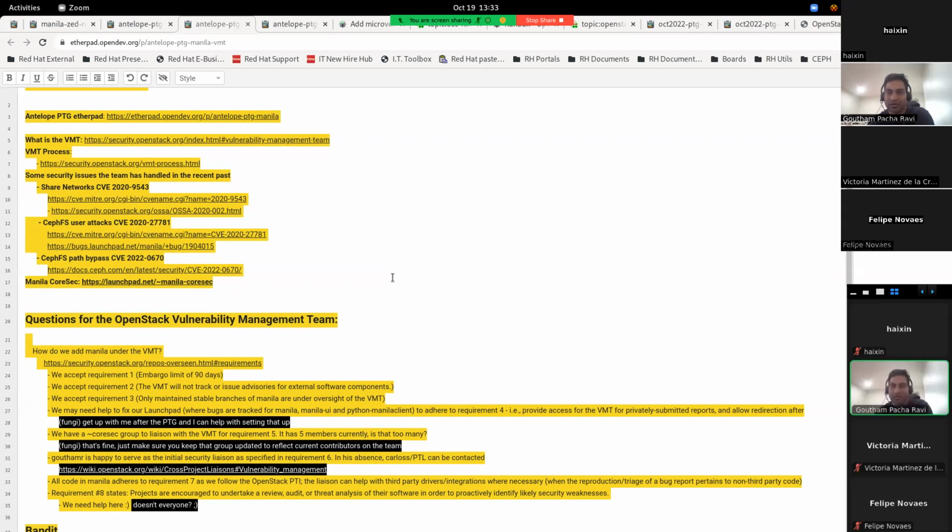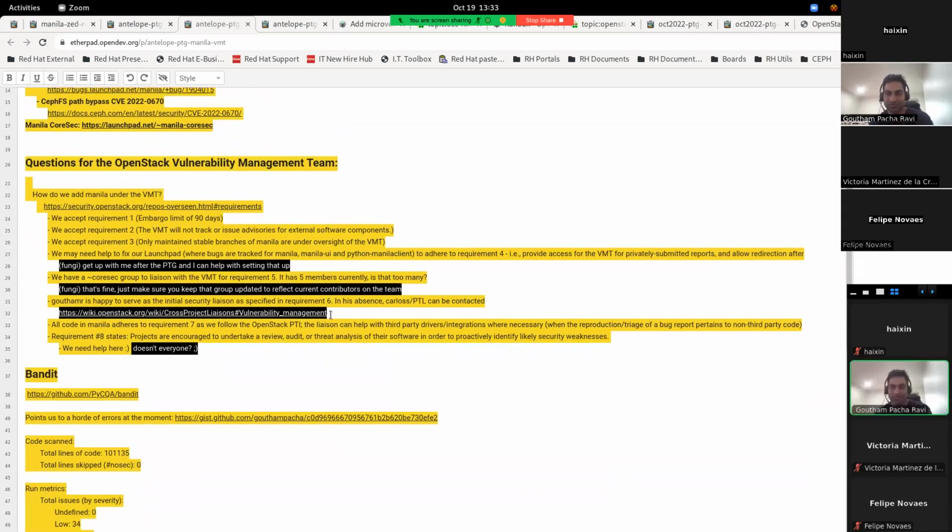That's because there's been a parallel effort in the OpenStack space, called the vulnerability management team, a group of individuals who are interested in helping maintain the security integrity of all software that ships as OpenStack. Initially, the VMT covered any project that had graduated at that time, and that is the reason Manila was not included in that list, because we were still going through the graduation process, and this was the days before the big tent and so on.